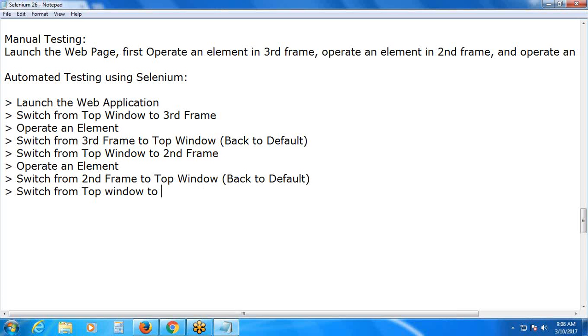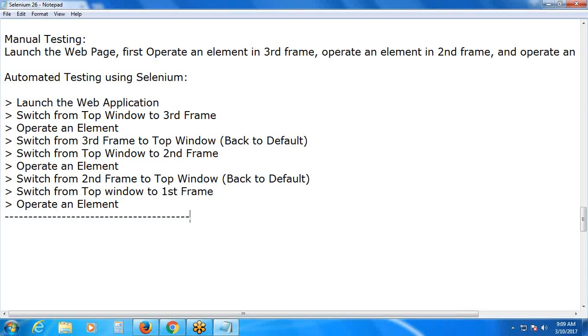Just a minute. First frame. Next, then operate an element. Over, like this. Okay.